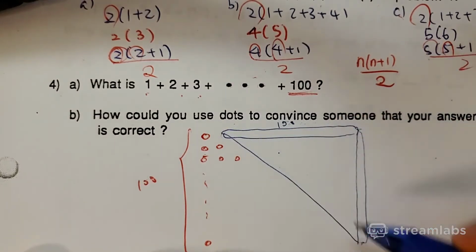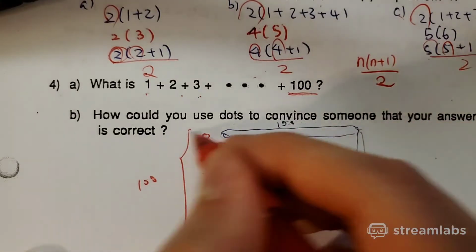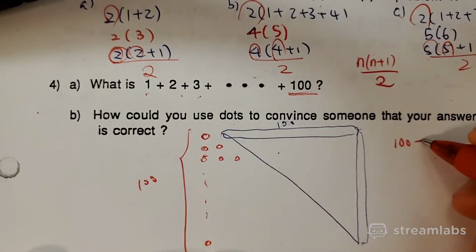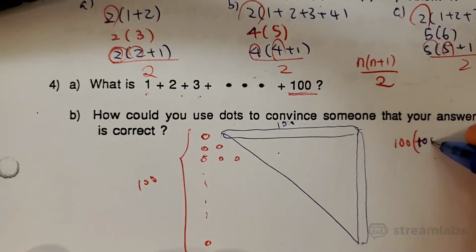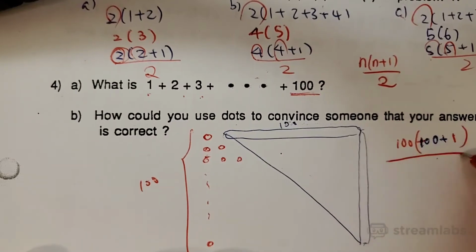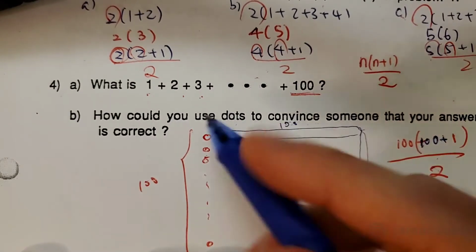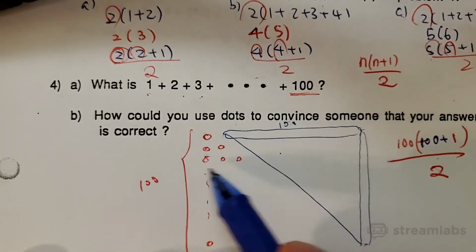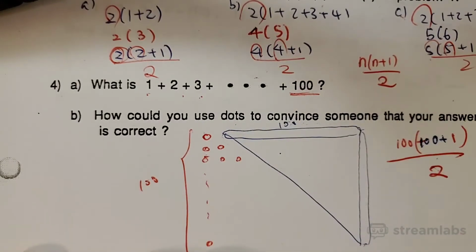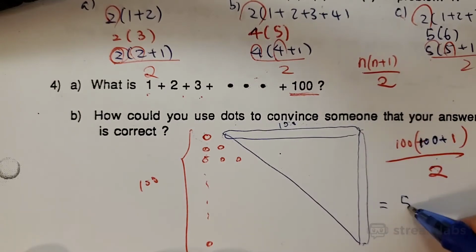Same thing. So you'll form a triangle here and triangle here. But the actual width of this would be 100 plus 1, right? 100 times 100 plus 1, right, over 2. Because you only want one triangle there. 1, 2, 3, 4, 5, 6, 7, 8, 9, all the way to 100. But I count the whole thing so that I can divide by 2. Because the whole thing is a rectangle. Okay? So that ended up being 50-50.